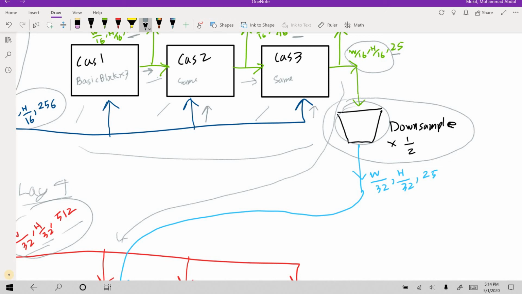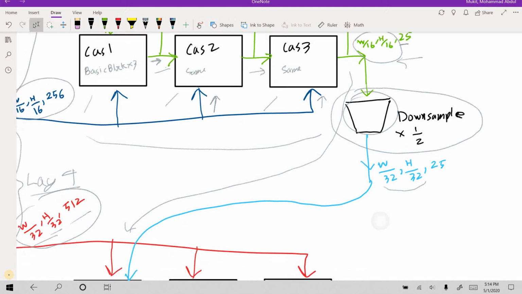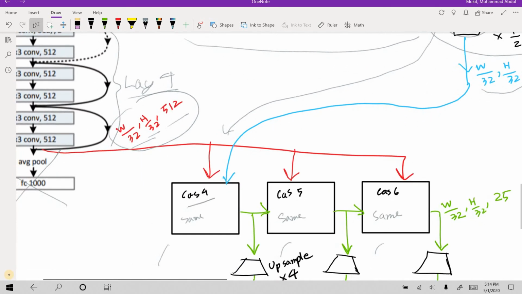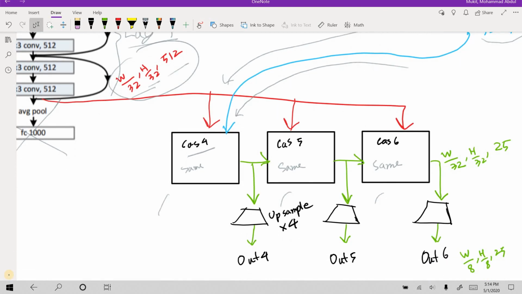As a result, these 25 maps are downsampled by 2 spatially, and I end up with W by 32, H by 32, by 25. Now they can be used for the cascade system in cascade 4, and I send them in this direction, and cascade 4 comes up with its own 25 feature maps.